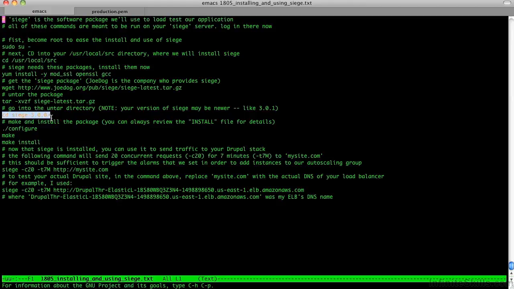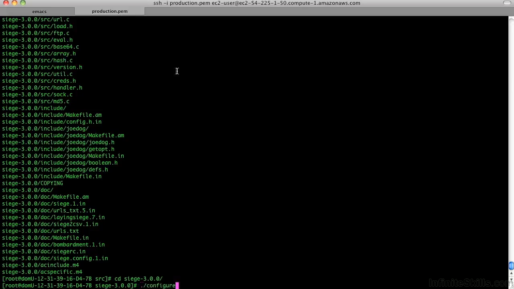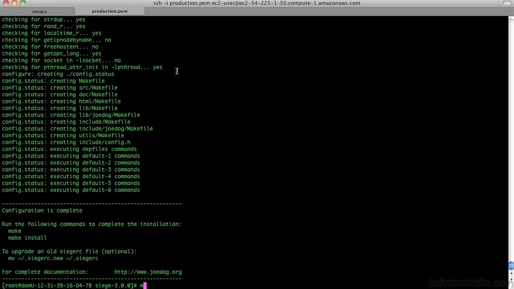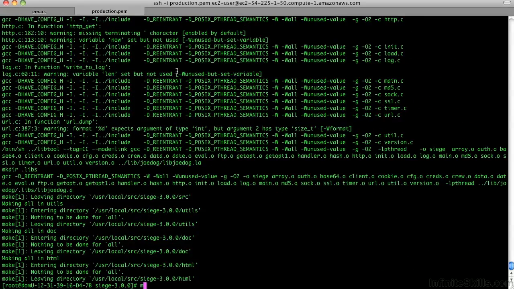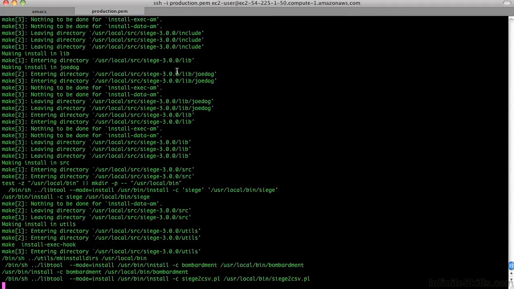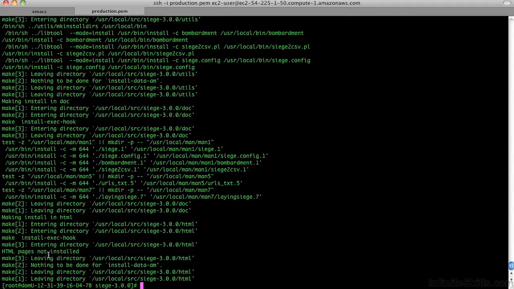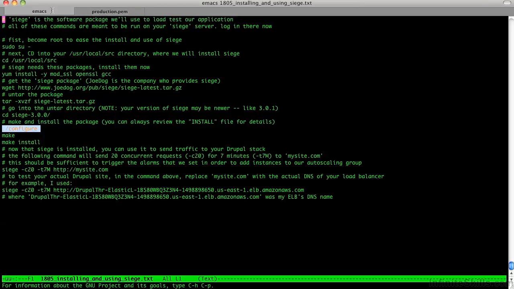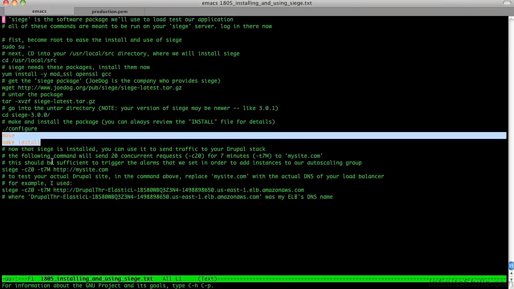And be careful here. The version of Siege that you may have pulled down might be something like 3.0.1. If you get an error on this next command, look at the version of Siege you pulled down and cd into the proper directory. Let's go ahead and configure the package. Build the package with make, and then go ahead and type make install with 2 L's to install the package. And after a couple seconds, we should be here. Great. So we've done those last 2 steps, and now all that's left is running Siege.